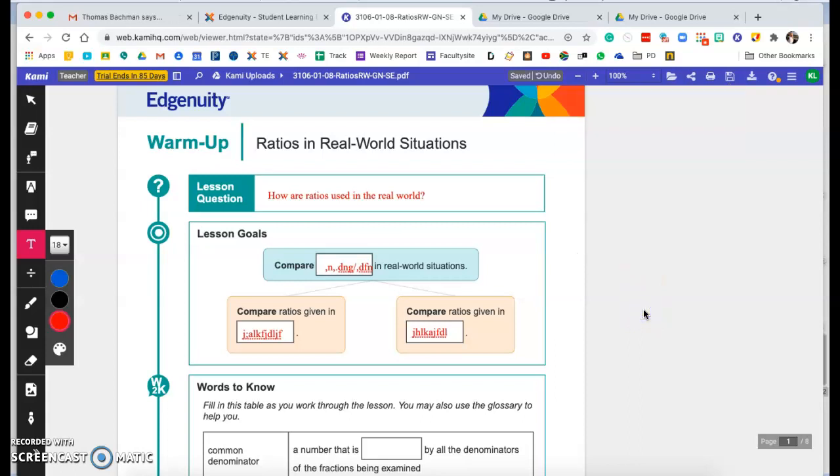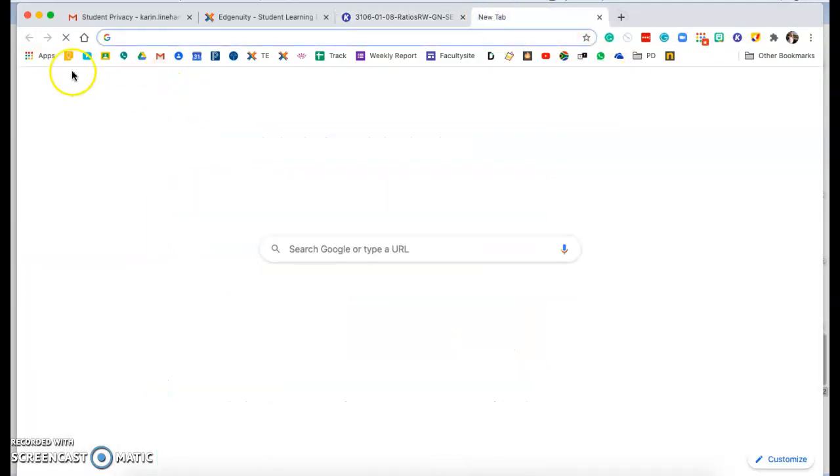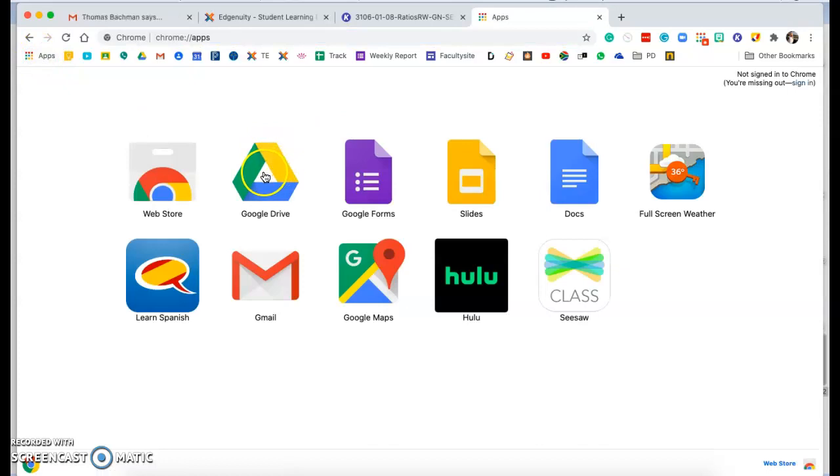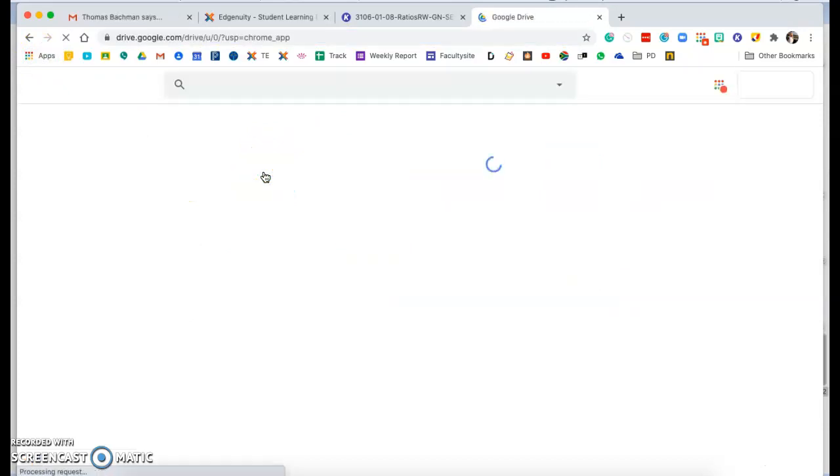Okay? Now, here's what's cool. If you go into your Google Drive, and I have two open here. Even if I didn't have this open, click on a new tab. Now I have it in my bookmark bar, but let's say you don't. You can click on Apps. That's your waffle. Click on Google Drive, and it will open up your drive.